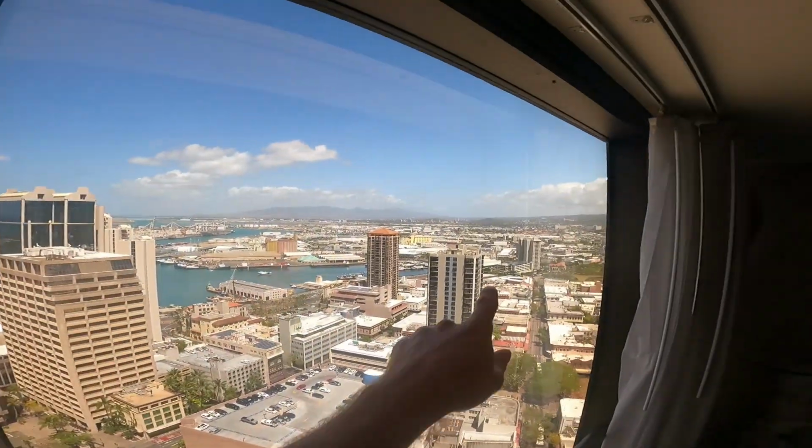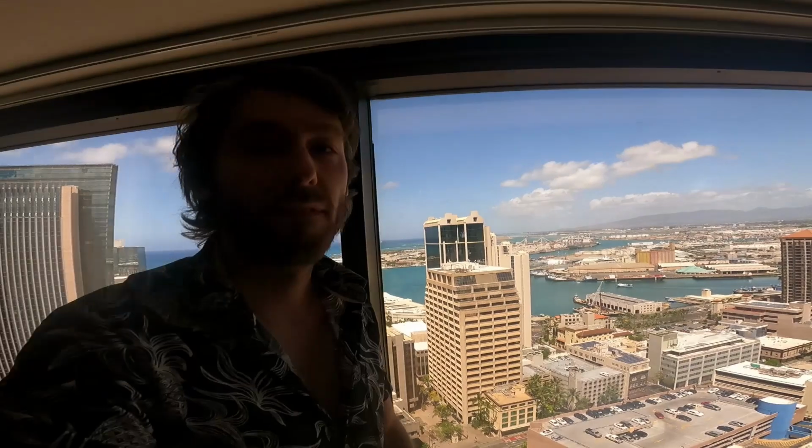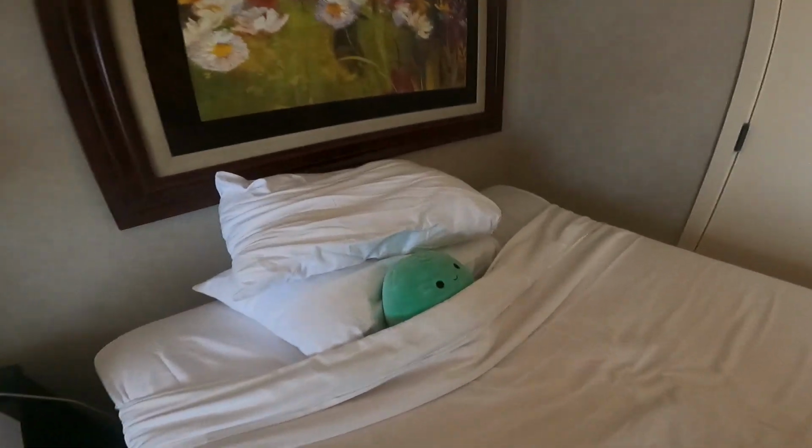Pretty cool. It's our last full day here in Hawaii, and we are just packing our hiking gear for one final hike. We're going to climb one of the ridges along, actually I think it's behind the hotel. Anyway, it's going to be pretty cool. It's going to be a 3 to 4 hour hike, about I think 7 kilometers. And we're bringing Zobi. Come on, out of bed, you're lazy. Come on, get up.